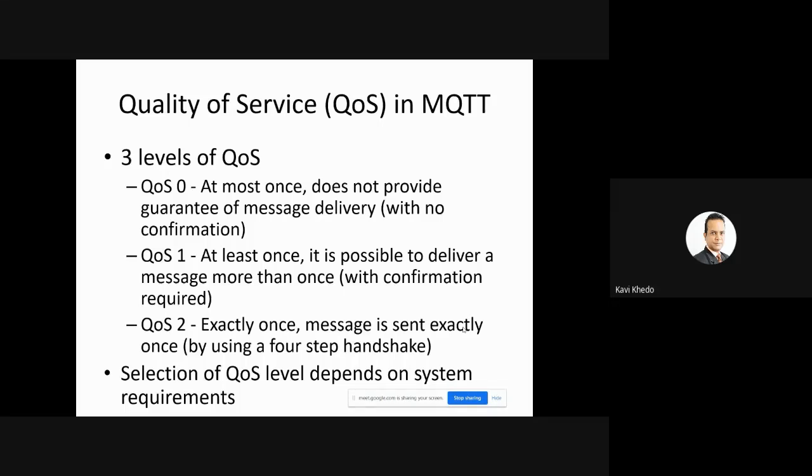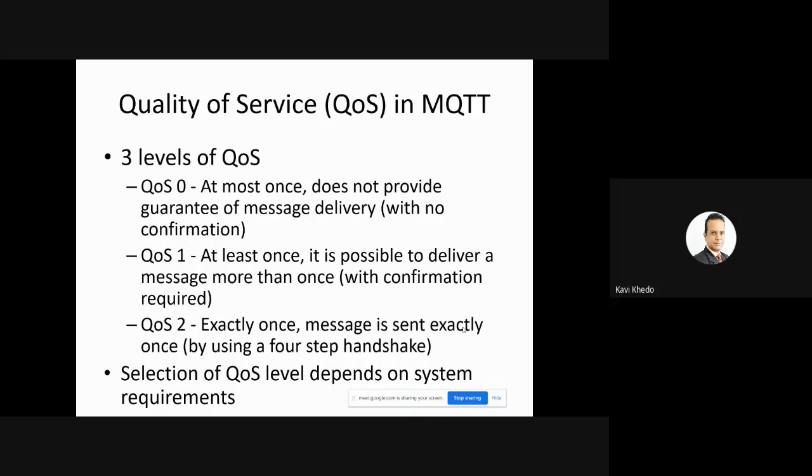Here you may have an exam question asking you to differentiate between the 3 levels of QoS, or, given a scenario, which level of QoS you are going to use. So it is very important that you know each of those QoS levels very well. I will explain, so let's start. There are 3 levels of QoS: QoS 0, QoS 1, QoS 2. In QoS 0, what happens? The message is sent. It is about sending messages, obviously. The message is sent at most once. That is, it can be 0, we don't send at all, or it can be 1.